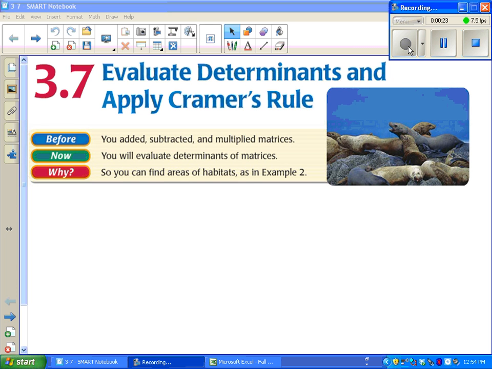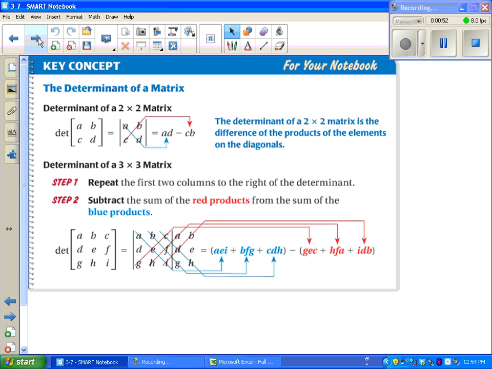One, we can use a determinant to find an area of a triangle, which we'll see first in this lesson. And two, we can use determinants to solve systems of equations. So it's a different way of doing systems of equations without having to use elimination. It's also going to lead us into how to solve systems of equations using a graphing calculator, which is really neat, especially if you remember how long systems of equations could take when there's 3 variables. So let's go ahead and get started.